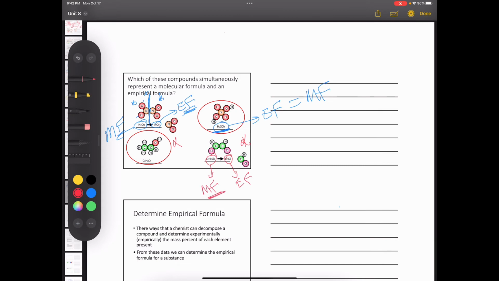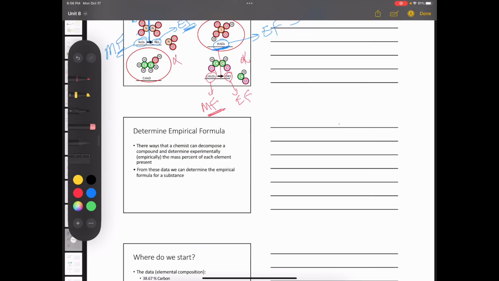So the molecular formula in this case really tells me how many carbon, hydrogen, and chlorine atoms there are in this chemical compound. This one only represents the identity of these atoms within that chemical compound. And again, this is similar to the NO2 and the N2O4. I can actually draw an imaginary center line in the middle, and I would still have the same carbon, hydrogen, and chlorine on both sides.